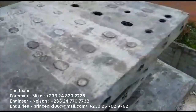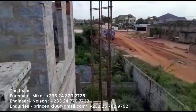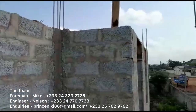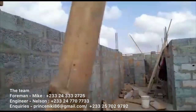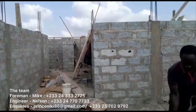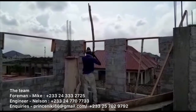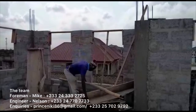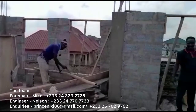As you can see, the guys are just setting up for the first floor feature columns at the front of the house. These columns are 18 inches by 18 inches, or 450 by 450mm. These are very large columns and consume a lot of cement. Everyone who has been watching will know Prince and his 10-bag columns — he doesn't like it. But we made some changes when it comes to the lintels, so we spend less cement. They are nearly half a meter by half a meter — they're feature columns, so you have to put your hand in your pocket.